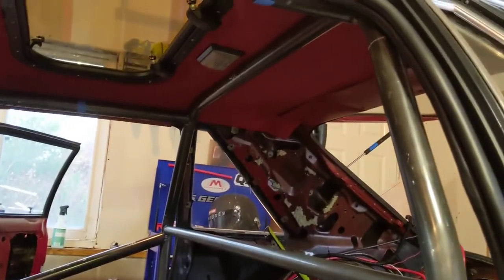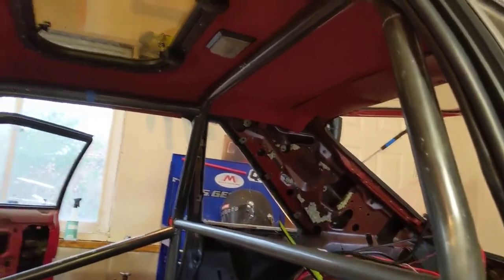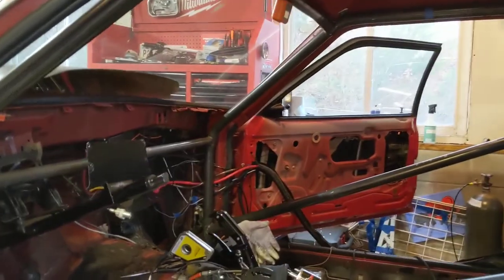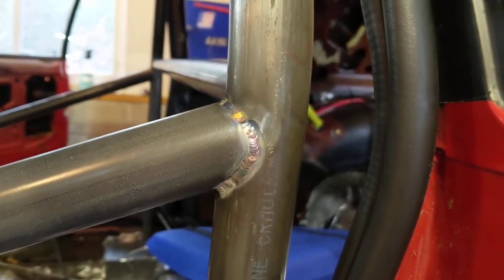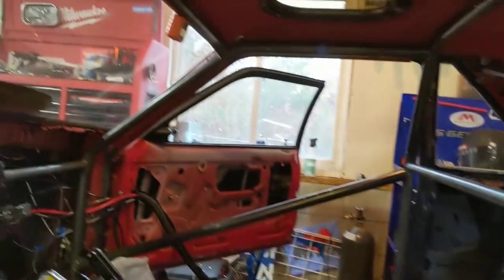So kind of looking at the cage, you can see I got the door bars in. You can see the dash bars in. You can see the upper windshield, both A pillars. Last time you saw it, I had the main hoop and the A pillars and the dash bar placed in there, a couple of single tacks on them. But now a lot of this stuff is starting to get completely burned in.